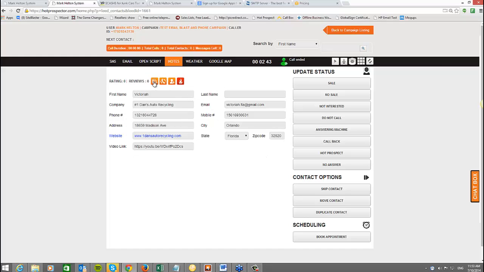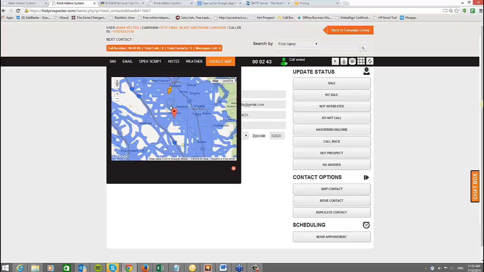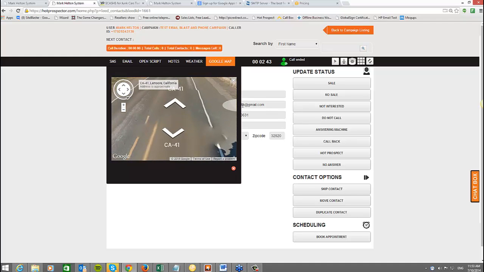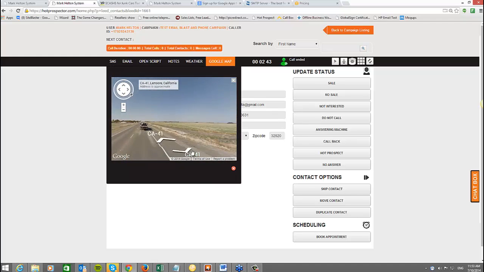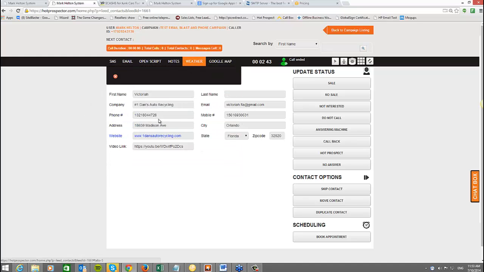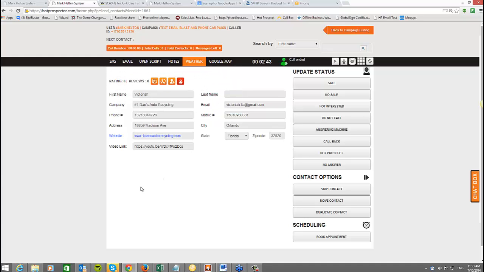I can send out the website grader report again if I want. I could do so many different things right here in the system. I can see where they're located. Here's a Google Map. I can see what's around them. Maybe I'm on the phone with Sue, and in this case there isn't anything around them, but if I wanted to, I could. I could look at the weather around them. Oh, it looks like you guys are getting some pretty warm weather there today, huh? There's all this cool stuff that you have right at your fingertips.